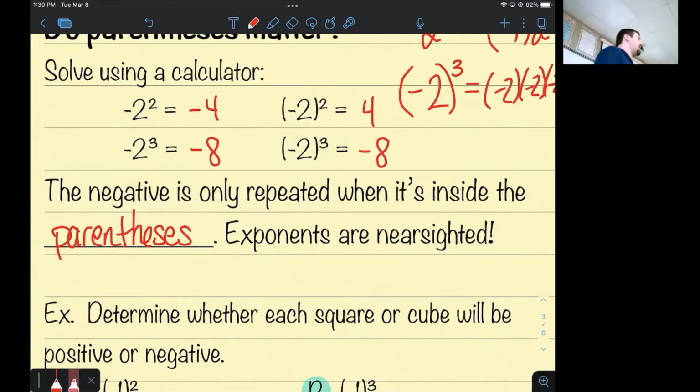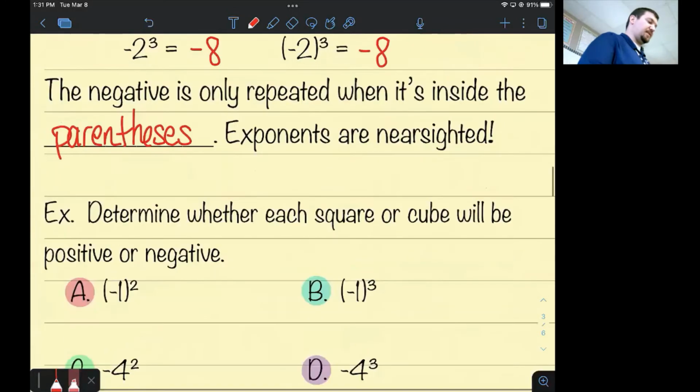And here's what happens if the negative doesn't get repeated. It's still there. There's just 1. So the answer is going to be negative always. Okay. Sometimes that doesn't matter. Sometimes it really does. So if your base is negative, you got to write it in parentheses. That means when you take your quiz Friday, if your base is negative and you don't write it in parentheses, it will be counted wrong because the answer I would get if I did what you wrote would not be correct. So put negative bases in parentheses. They are nearsighted. They need the help.